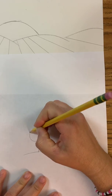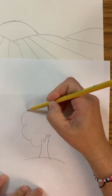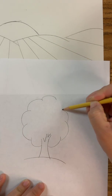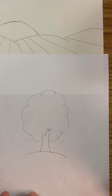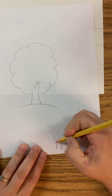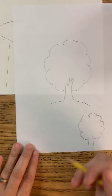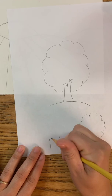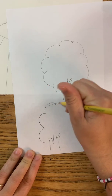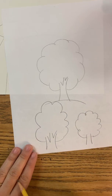And so my trees are going to be like a slight curve, pick up your pencil, slight curve, pick up your pencil. Like this. What you don't want to do is have a flat tree like this, and then you're like, broccoli trees. We don't want broccoli trees. I also think it's funny when kids make them really fat and they look like this, and then the top of their tree looks like this. So these are two trees you would like to avoid, okay?